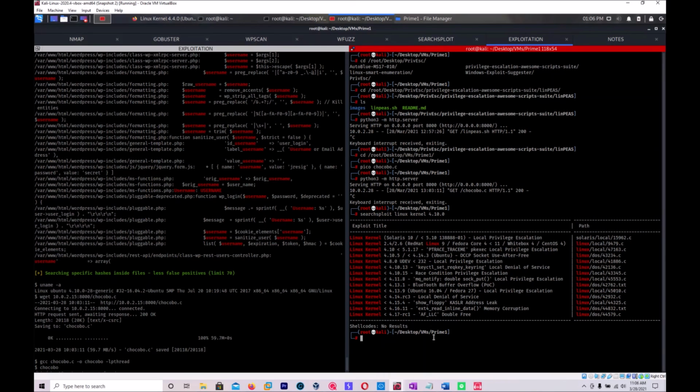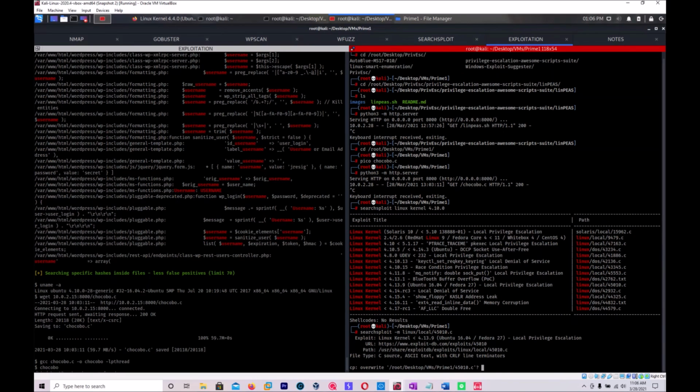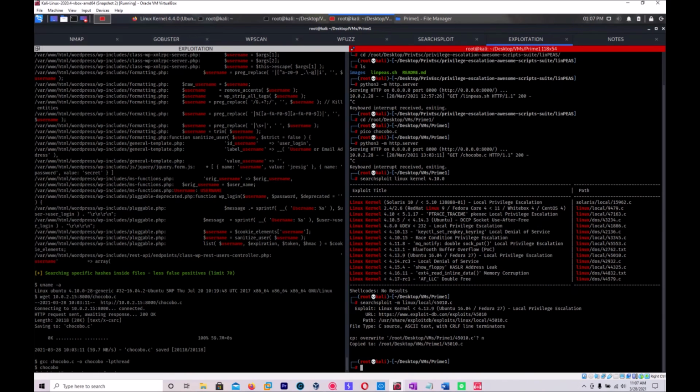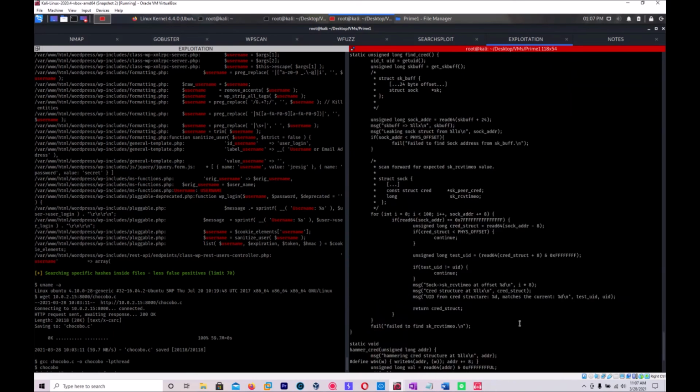And how we download this one over to our system so it's easier to get to, we're just going to enter searchsploit -m for mirror and the path that is found here, and it's going to pop up right there. Okay. And I already have this saved here. So let's cat that out. 45010, my bad. Let's cat this out and see what this does.